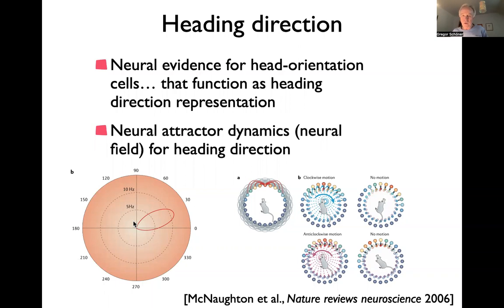And the animal tends to follow its head. So if it turns the head, then it will be moving in that direction. So the body follows the head. So heading direction and head orientation correlate, and they are used interchangeably in these papers. And we mean by heading direction, of course, really how the body displaces itself, but the head of the rat is an indicator of how it will be moving its body in space.